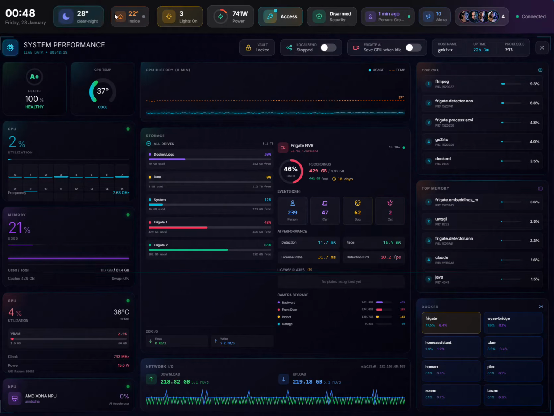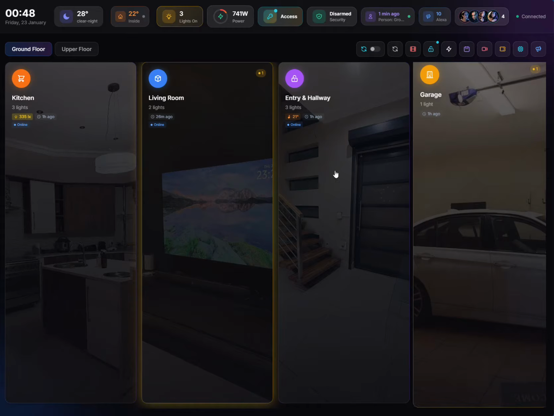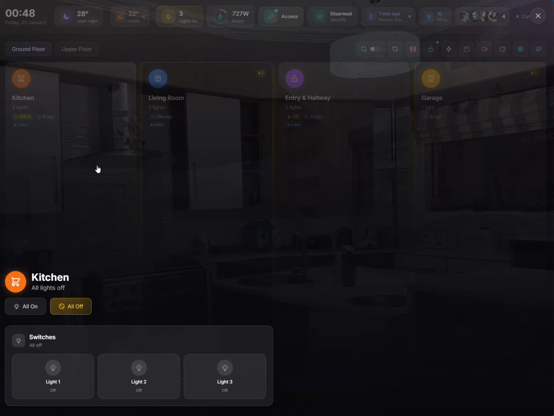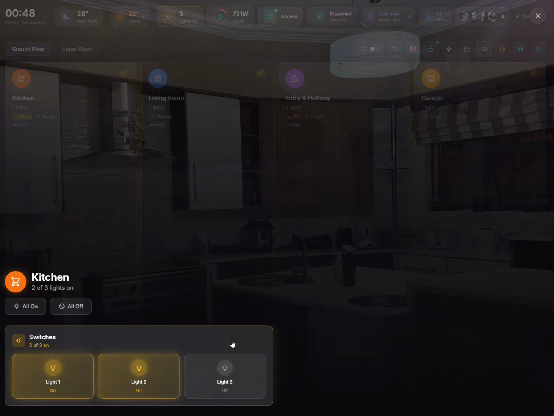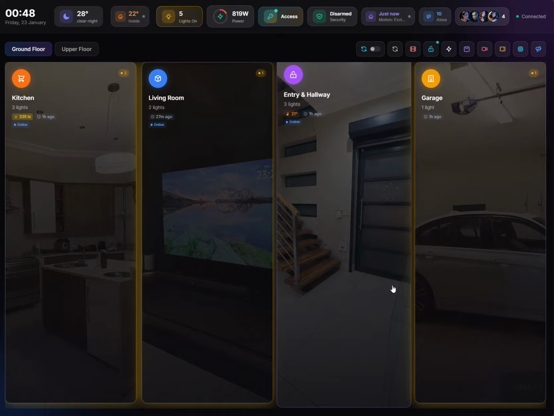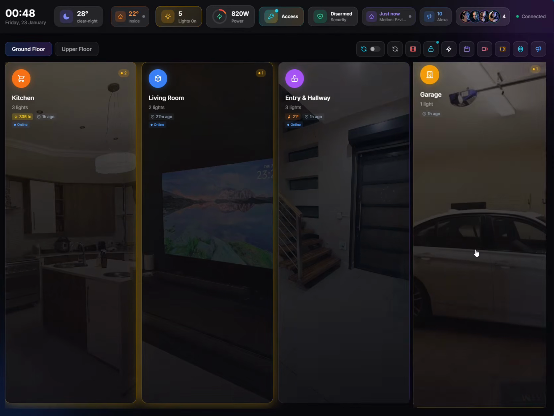And if we click around and just have a look at what else we have here, you can see that this is your typical landing page for your smart home, where you'll be able to see, I guess, a specific room. You can click on that room, and you can see which lights are available to action in that specific room. What you'll note is that there is an orange neon glow behind that card, so that gets triggered when a light is activated within that specific area.